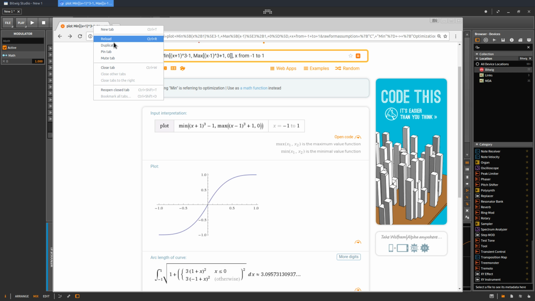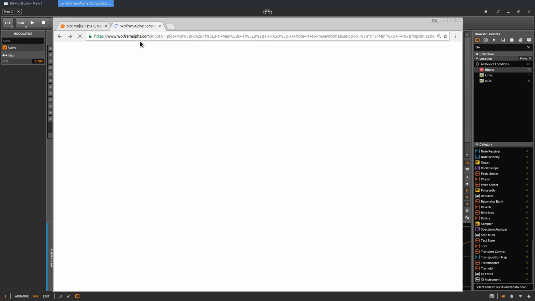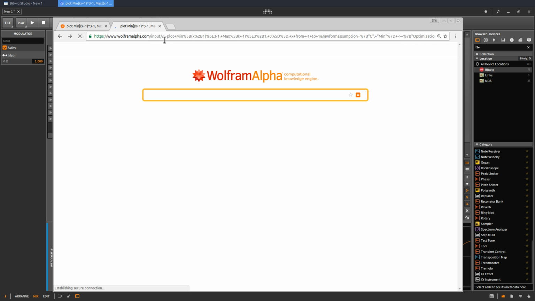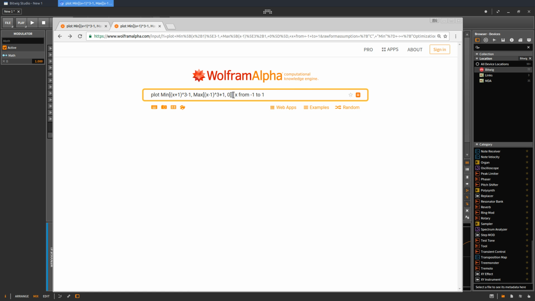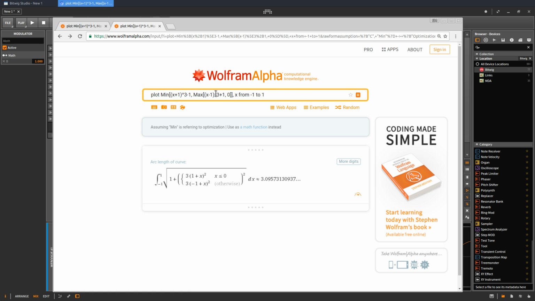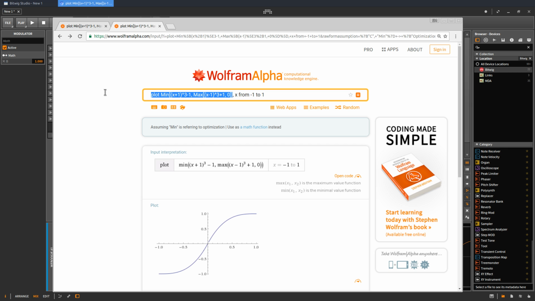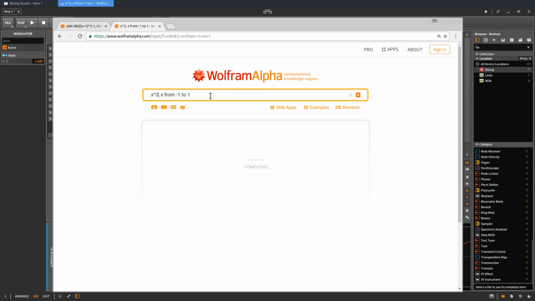If we open another website, let me type here a simple function. Oh, my computer is lagging. X squared from -1 to 1.